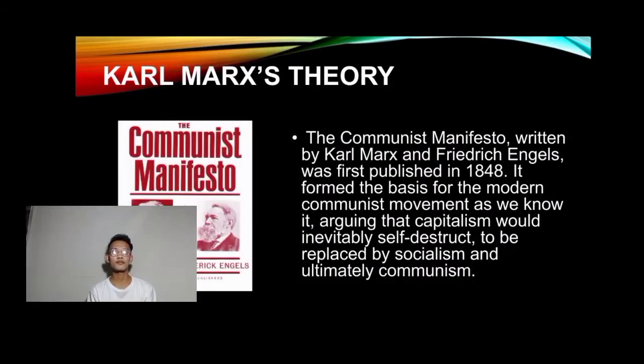Here are the two works of Karl Marx. First, the Communist Manifesto. The Communist Manifesto was written by Karl Marx and Friedrich Engels and it was published in 1848. It formed the basis for the modern communist movement as we know it, arguing that capitalism would inevitably self-destruct to be replaced by socialism, ultimately communism.